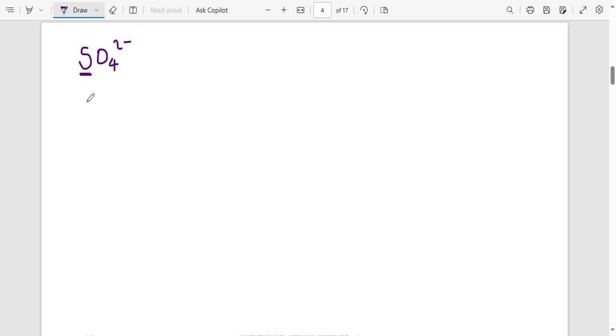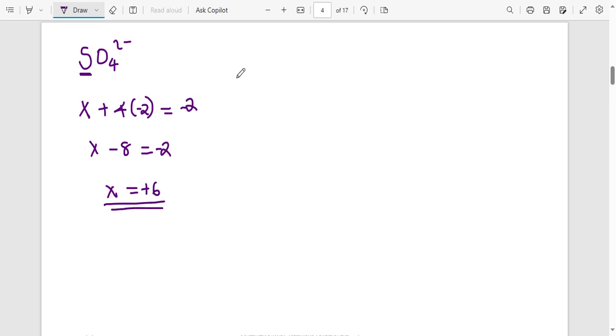So we're going to say the oxidation number of sulfur, let me say it is X, plus how many oxygens we have. There are 4 oxygens. And you know, for each oxygen the oxidation number is -2 because oxygen is in group 6. They should add up to the charge, which is -2. Okay. So here we're going to have X minus 8 is equal to -2. We take 8 to the other side, so X is going to give us +6. That will be the oxidation number.